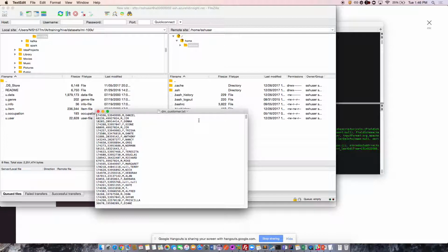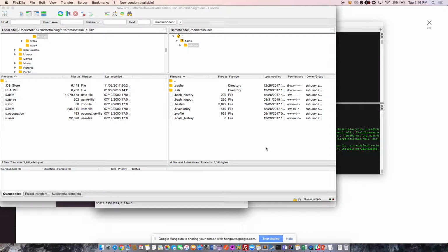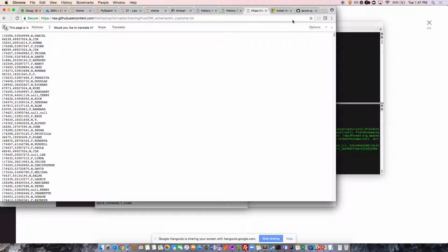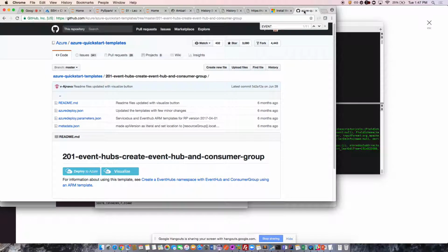Because everything is in the cloud, you have to upload your files here. This is one of the ways you do it. Even for any web server, correct? If you want to upload any files, like a jar or something, you upload it. SCP is similar, you do it that way.